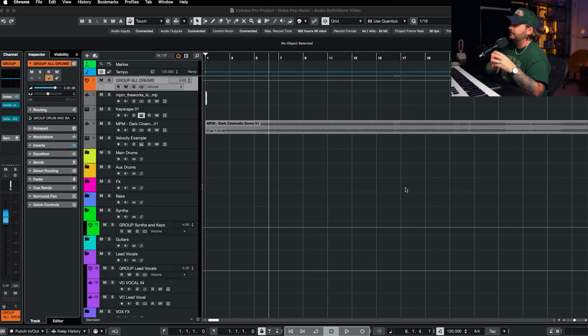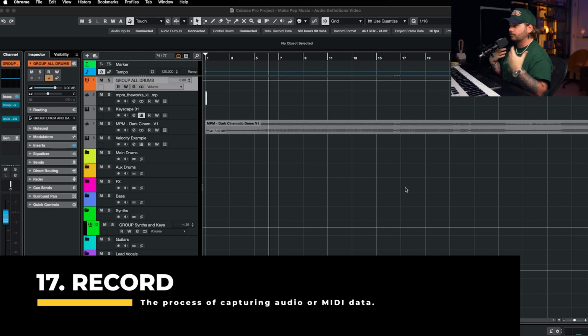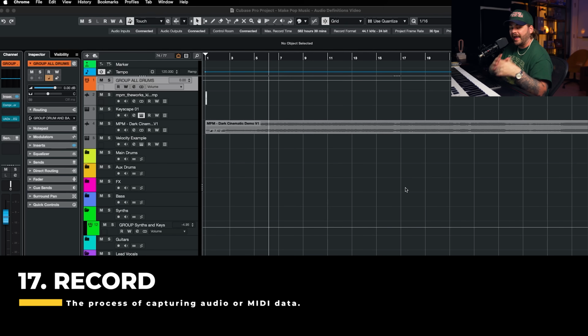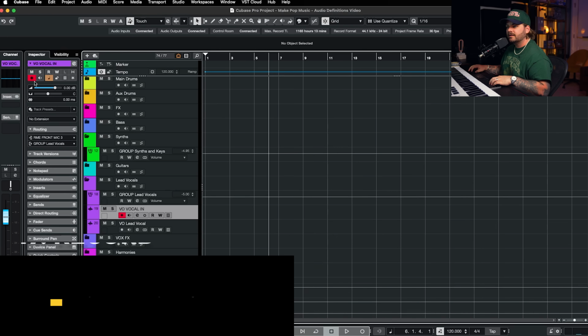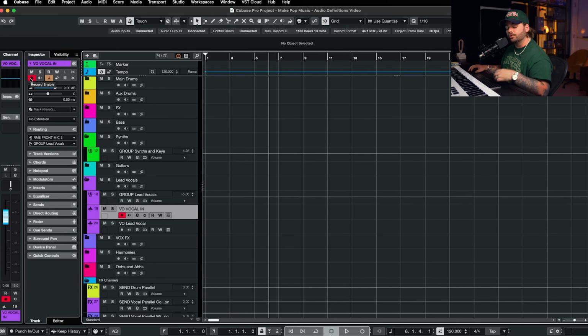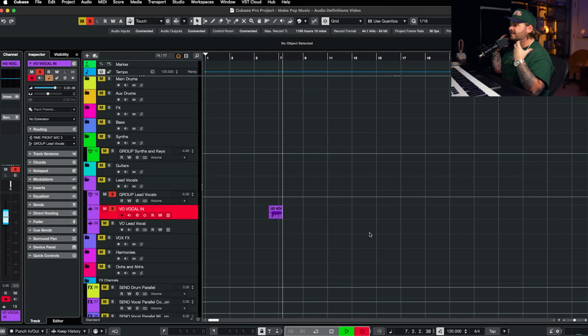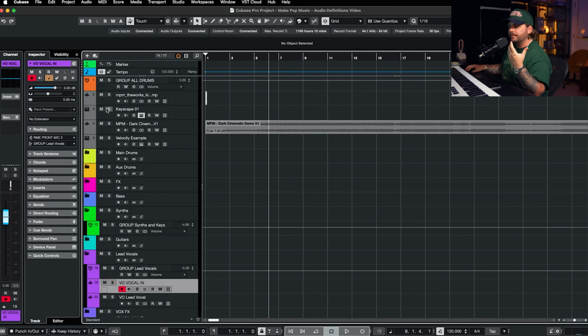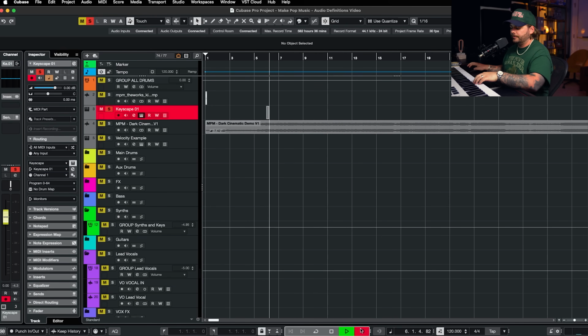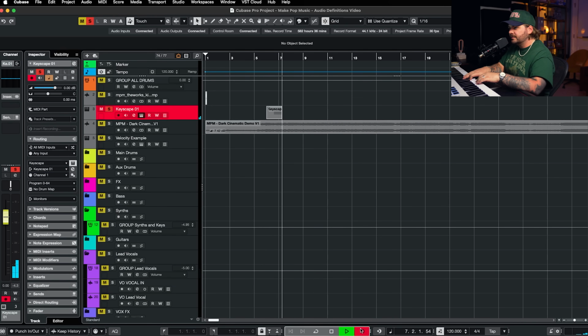We're going to kick it back to something really, really basic, and that is just the term record. Record is just the process of capturing audio or MIDI data. So in your DAW, if you hit that little red button, as long as you have a track that is showing that it is record enabled or armed, you hit this, mic check 1 2, mic check 1 2. It's now capturing this audio and it's telling the DAW, remember this audio because you're going to have to play it back. You can do the same thing with MIDI. If I come up to this Keyscape up here that we played, I'm recording this.